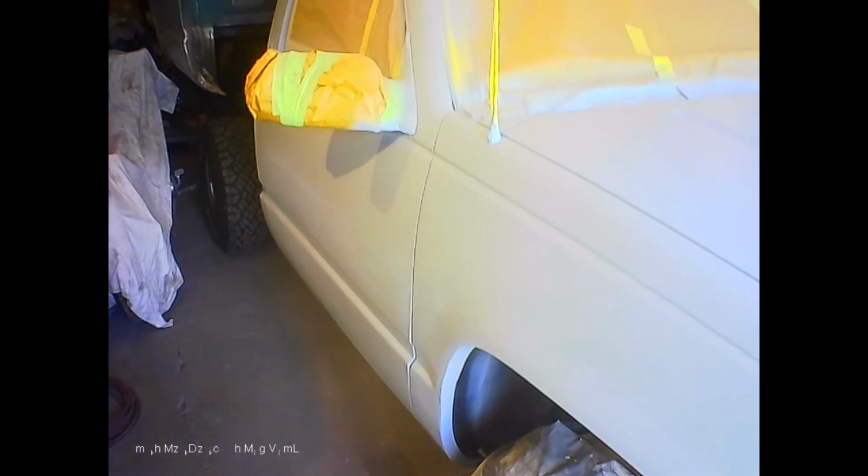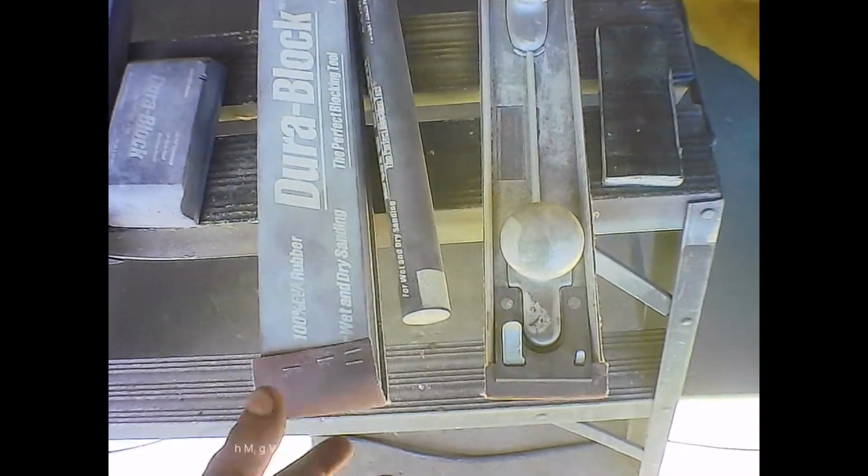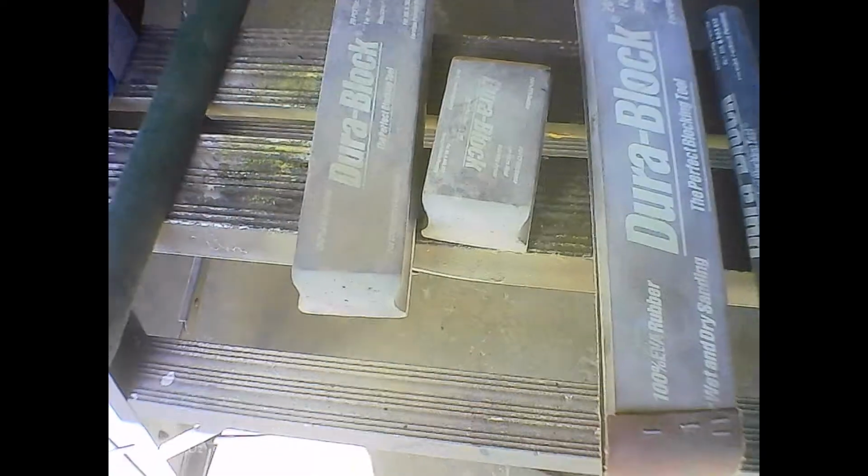So speaking of block sanding, you can spend a small fortune on sandpaper. It's nothing to spend $250 to $300 for sandpaper for one job. So here's some of the blocks and stuff. These are some of the blocks. You've got a round one for curved spots, a long, big one, shorter ones.